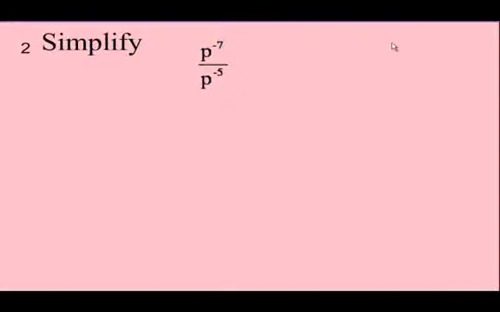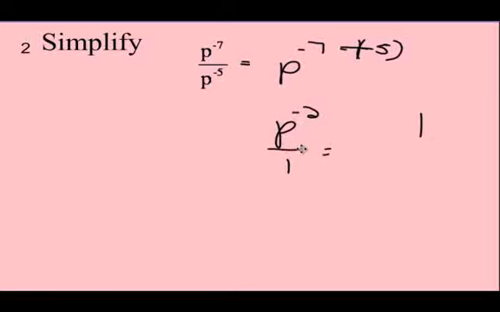Alright, let's make sure we have this idea. I'm dealing with p, and I'm doing negative 7 minus negative 5. And here's the only thing that still catches some of us, this double negative. So remember, that's plus. So p equals negative 7 plus 5 is negative 2. Oop, not equal. What am I doing? So p to the negative 2nd. Remember, it's over 1, so I need 1 over p squared.